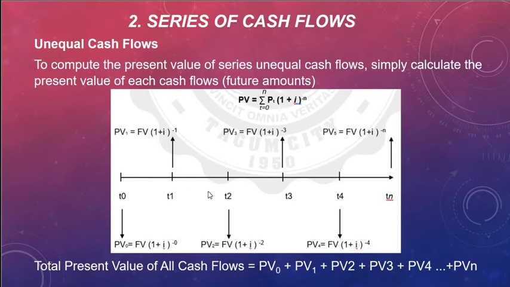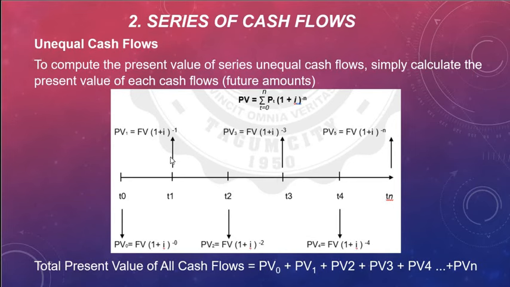No? Katong 1,500, diri po siya sa T2. Madawatan nimo at the end of second year. So, yung formula mo upod ni. Your future value times 1 plus I raised to the power of negative 2. Kasi nga, yung n mo ay 2, no? And then, lastly, yung sa third year, yung sa 2,000, matatanggap mo siya after 3 years. So, this is your formula. Future value of 2,000 times 1 plus I raised to the power of negative 3.